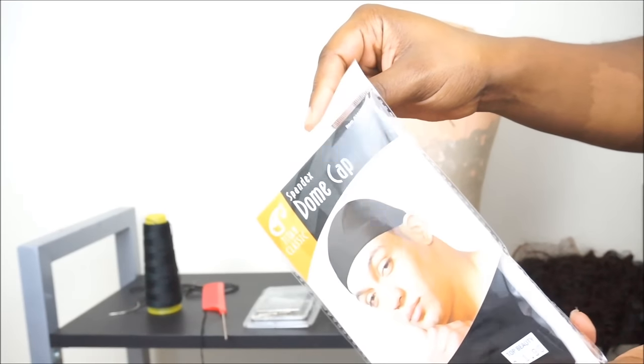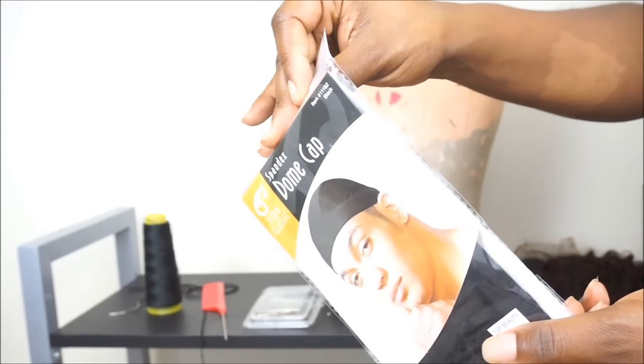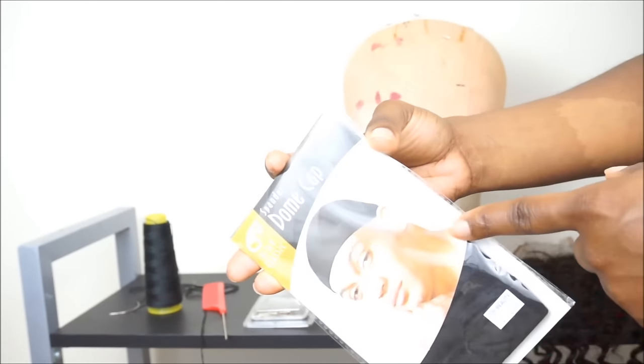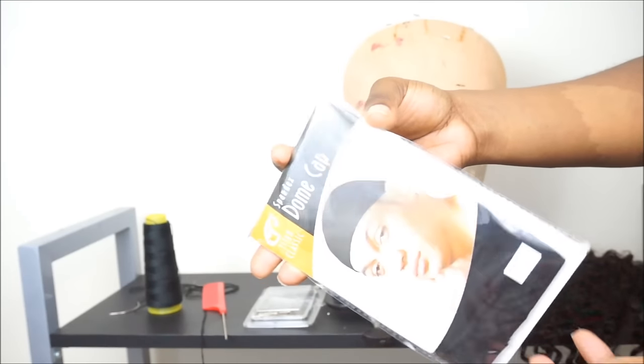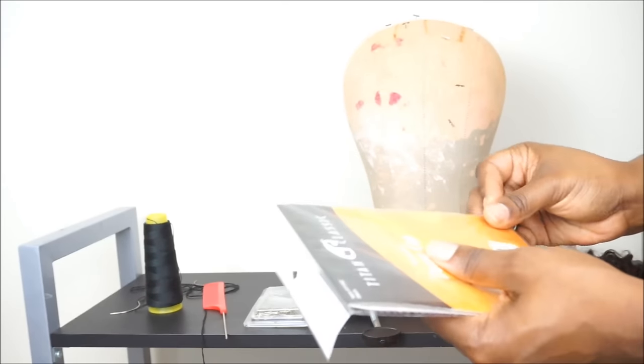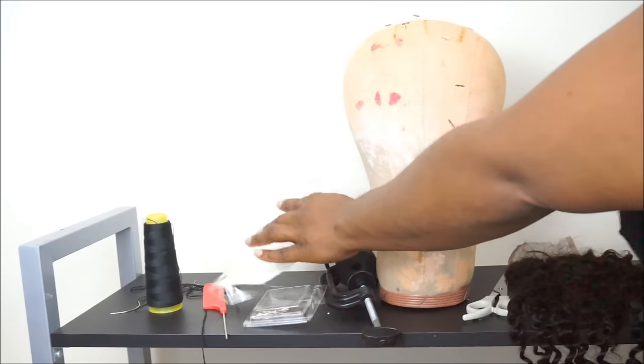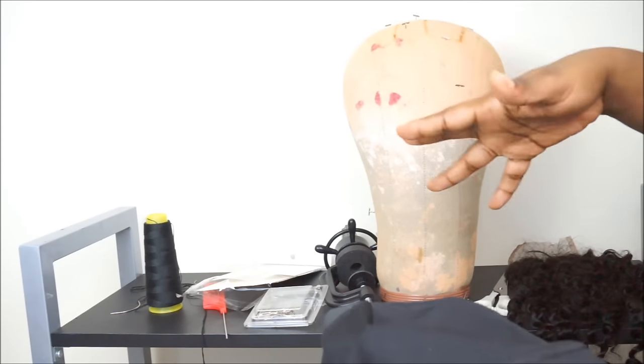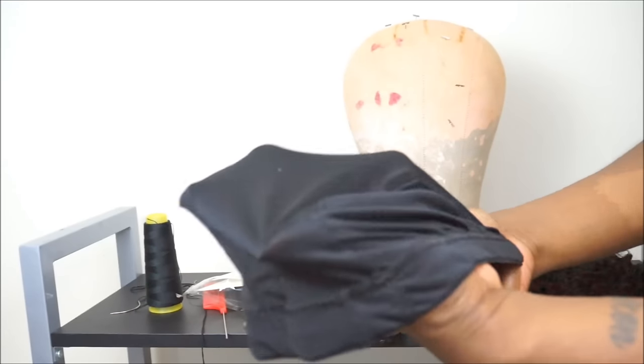In this video, I will be showing you how to sew down your lace closure using a dome cap. There are different types of dome caps. You can either use the men's dome cap or the women's dome cap. Like I said, I will be showing you how to sew down your lace closure using a dome cap, but I will also insert a clip from a previous video where I sewed down the lace closure on a wig cap. So it's kind of the same process, but just different caps that you're using. And this is the way the dome cap looks.